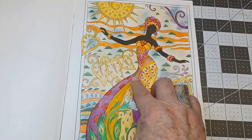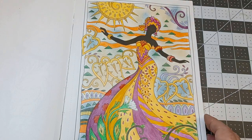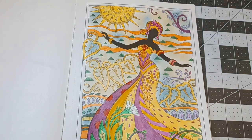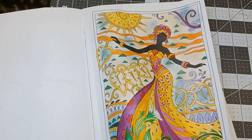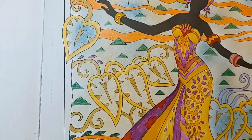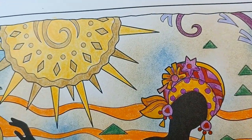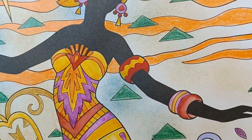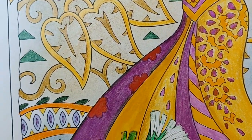But I did come down all of this. All of this is watercolor. This is watercolor. And I think I did those in pencils. And then I did the chalk background. It's just really hard to see on camera. Sometimes when I hold it up closer, you can see the different colors. Didn't she turn out pretty?